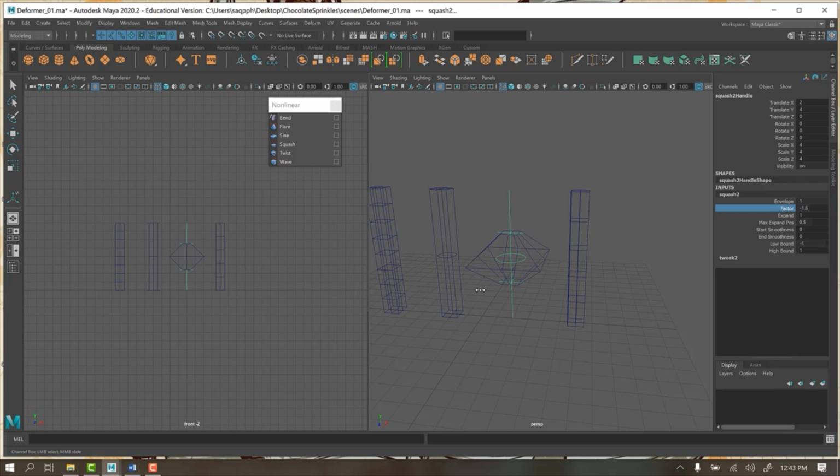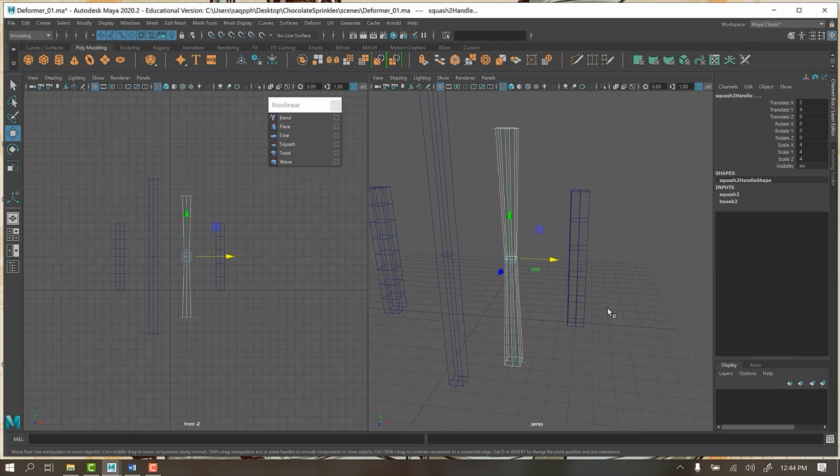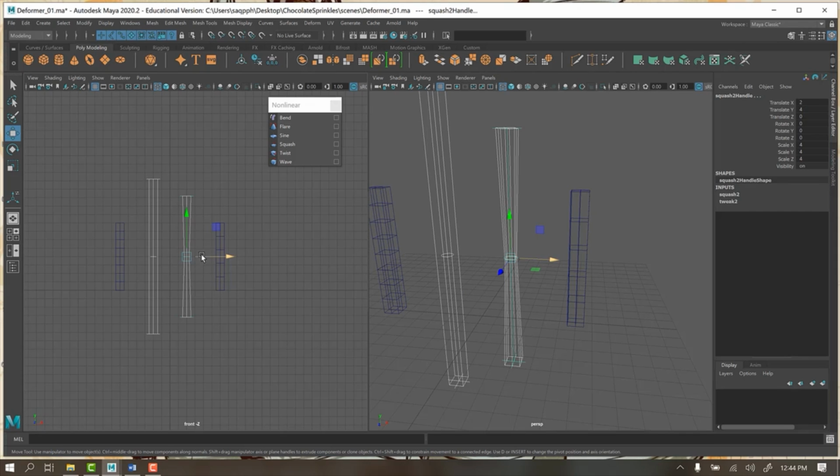Now you can see that in this extreme mode, the squashing and stretching actually has a bit more impact, shall we say. So if I come back over here, this is just increasing or decreasing it in height. The reason for that, there is no edge loop in the middle that will help it look like this. So you can see the differences just from the stretching and squashing or unsquashing or stretching.